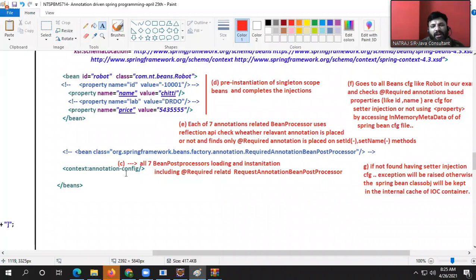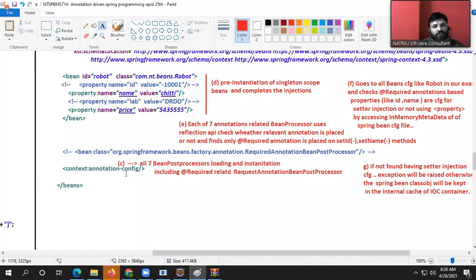Okay, now listen, whatever annotations you are learning, try to register them somewhere in a corner of the brain. Because to check whether you are confident in the latest Spring programming or not, nowadays they are asking, can you list out all the annotations that you have used in your Spring project development? They are seriously asking this question, boss. Anyhow, every day we are going to use them, so they will be there in your brain. It's something like this. Initially, the bean tag was also new. Now it has become old. So now annotations look a bit new, but after a few days, they become old. You know my statement: new remains new until we make it old.